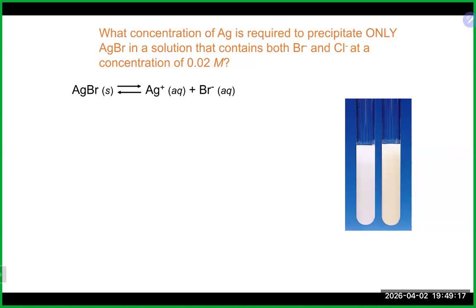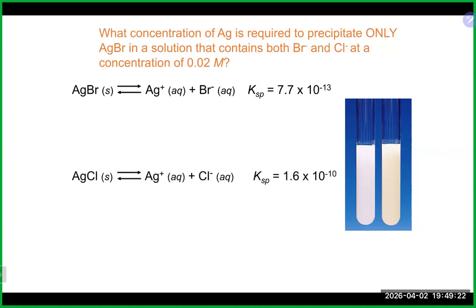Another useful aspect of KSP, and something that really does relate to the qualitative analysis experiments that you guys do, is the idea of what is known as selective precipitation. You could use KSP values to help you selectively precipitate out certain ions from solution and leave the other ones still in there. That's really the whole idea behind qualitative analysis experiments: we're just going to take out the ions we need at this moment and leave the other ones floating. And you could do that with the knowledge of the KSP.